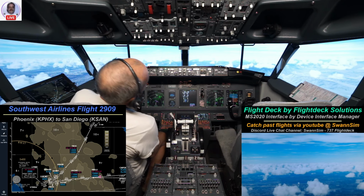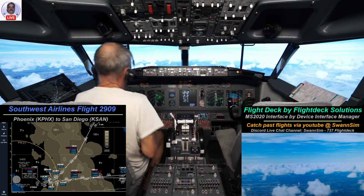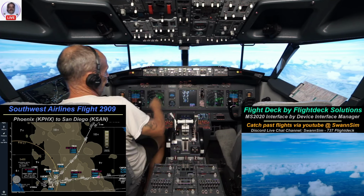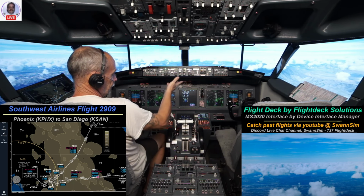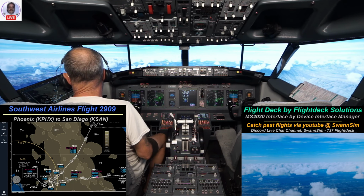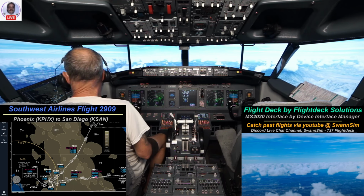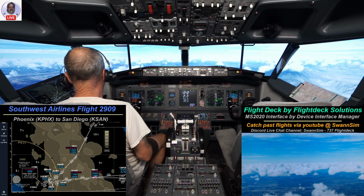Another amazing ride, courtesy of PMDG and MS-2020, and Device Interface Manager. If it wasn't for Niles, none of this would be working. So, kudos. As well as Flight Deck Solutions, because if I didn't have this hardware to begin with, I wouldn't be sitting in this. Amazing piece of product, no doubt about it. It's got over 8 years in use, and is still going strong. Stuff looks brand new. You wouldn't think it was 8 years old.